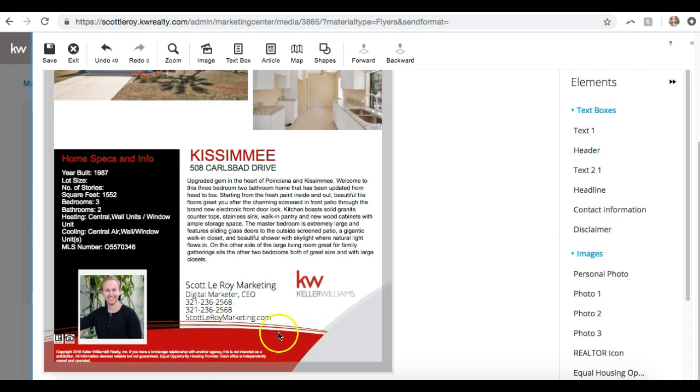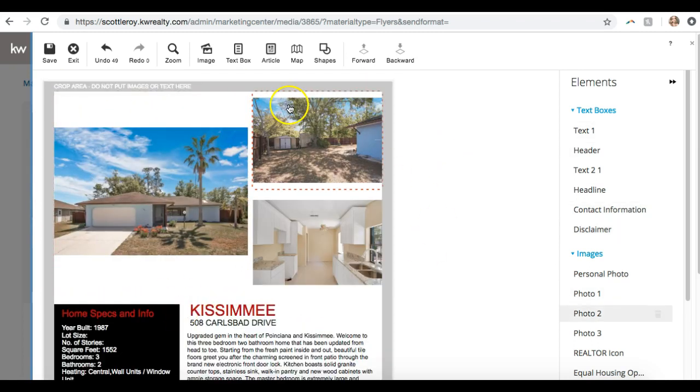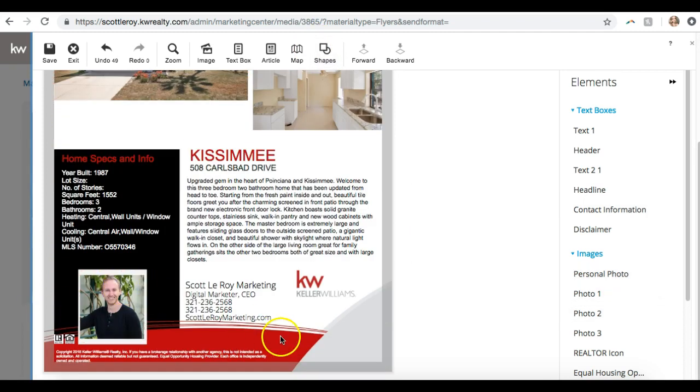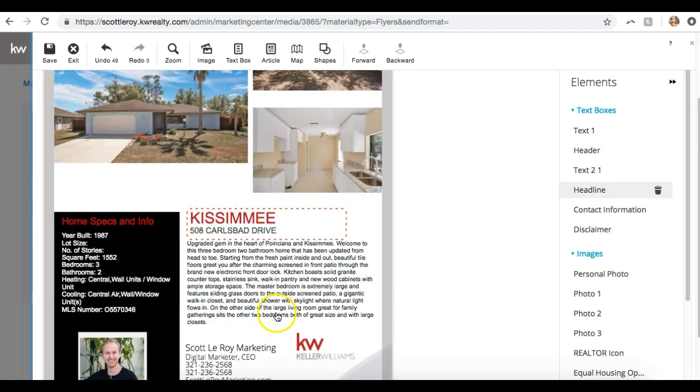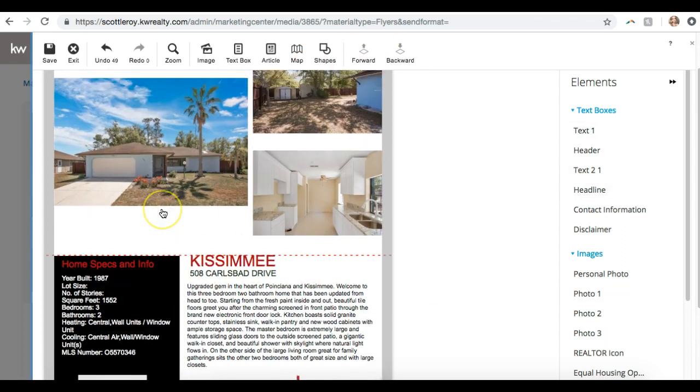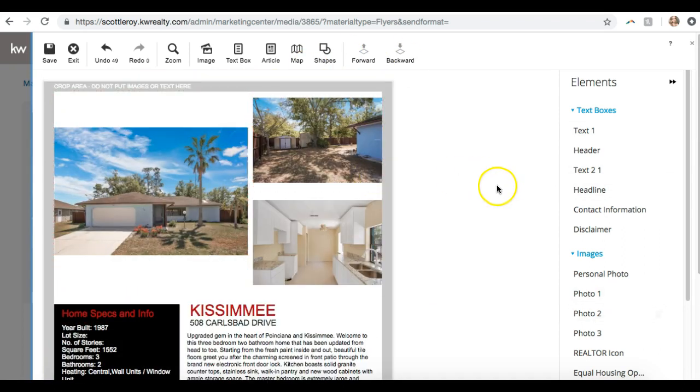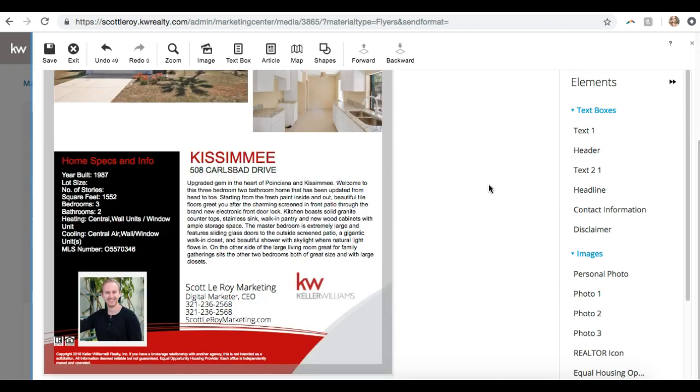Some of these, like if you don't like this footer or the whole background, you can just cover everything up, push it to the back, and then add more shapes to add a new footer or what have you. So with these, you do have quite a bit of customization options, which is really great. You can grab things, move them around, cover them up, delete them, and just make this look whatever way you'd prefer. So once this is good to go, I'm going to go ahead and click Save.